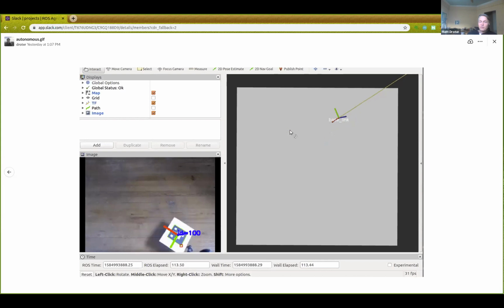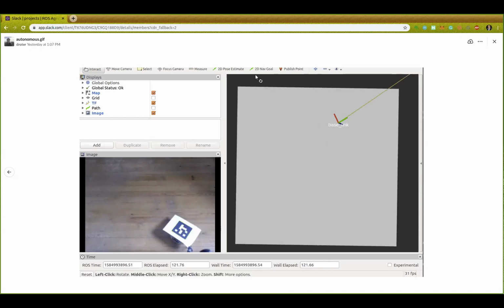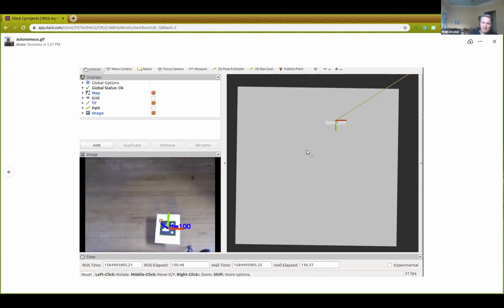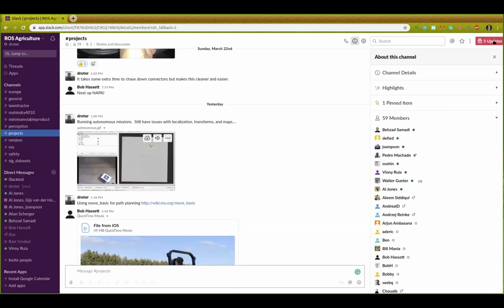And now that I have Move Base Flex, I can send it a pre-planned path and have it do area coverage. My transforms are off, my maps are off, things are still not correct yet, but it can drive an autonomous mission. It'll please the investors.